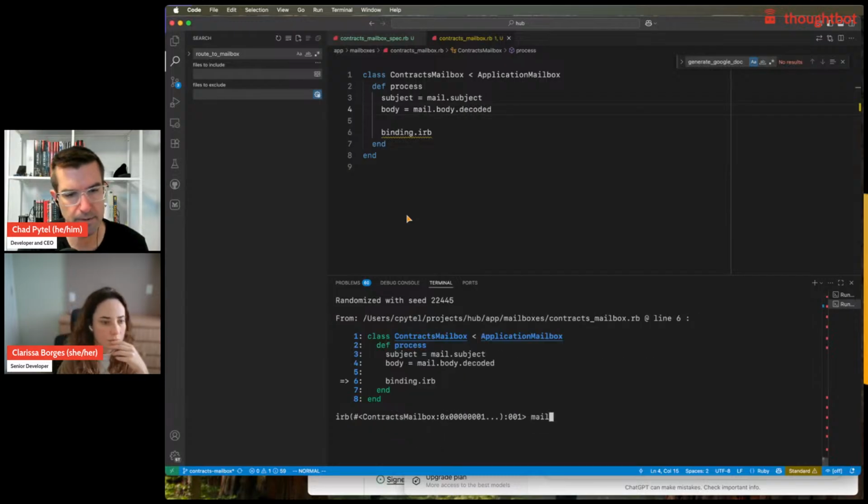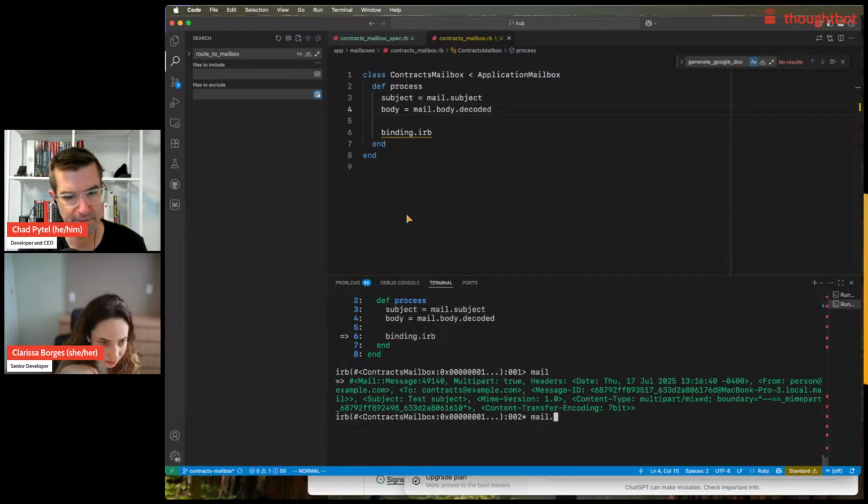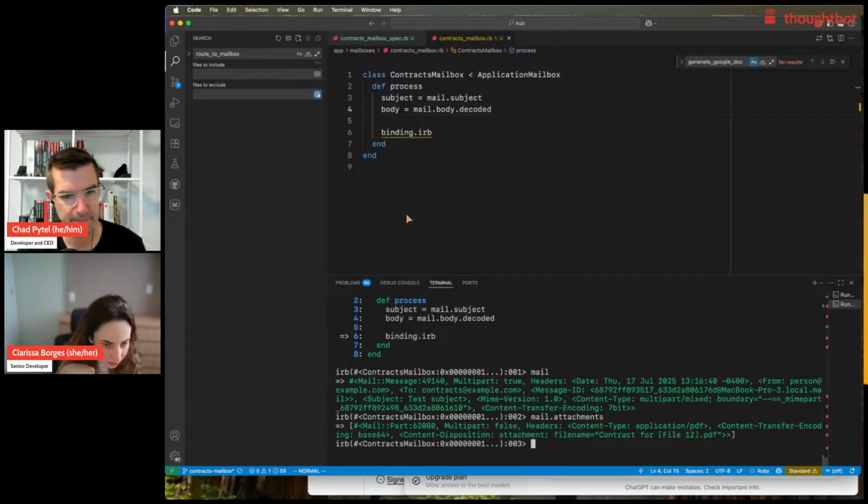I'm not sure why it works. Were you thinking of binding.pry? I don't know if pry makes .irb work or what. If you do mail.attachments, okay, so it has a list of attachments.